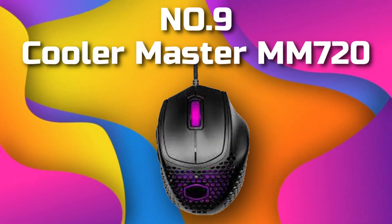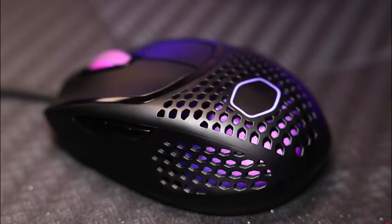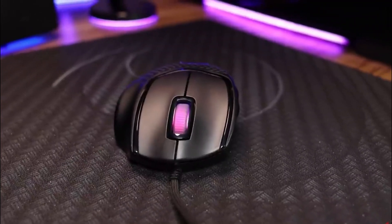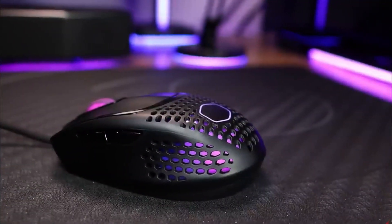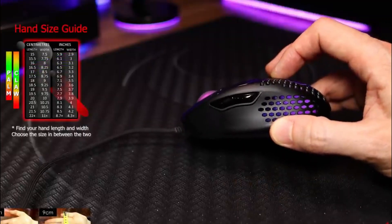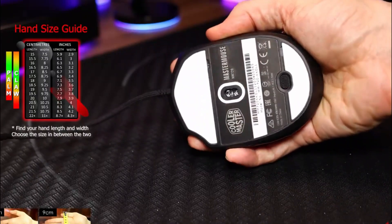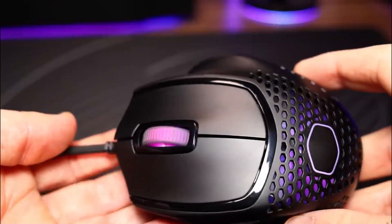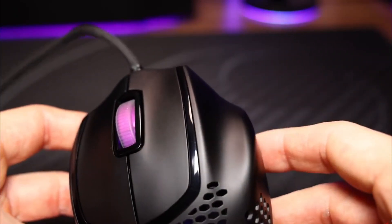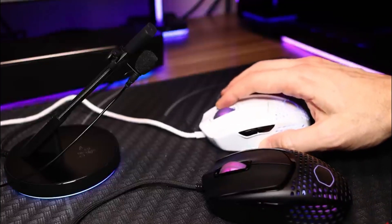Cooler Master MM720. The Cooler Master MM720 has the makings of a fan-favorite, thanks to its heritage with Cooler Master's Spawn mouse. The MM720 is one of the best gaming mice options for FPS games, thanks to its ultra-lightweight honeycomb shell, powerful specs and, of course, RGB. It is one of the lightest mice on this list. Pure PTFE feet keep movements extra smooth, and the ring finger grooves add comfort for long gaming sessions. Unfortunately, the MM720's braided cable began kinking during testing, raising concerns about long-term durability. However, the mouse makes up for it with a well-placed, dependable sensor and responsive left and right clicks.